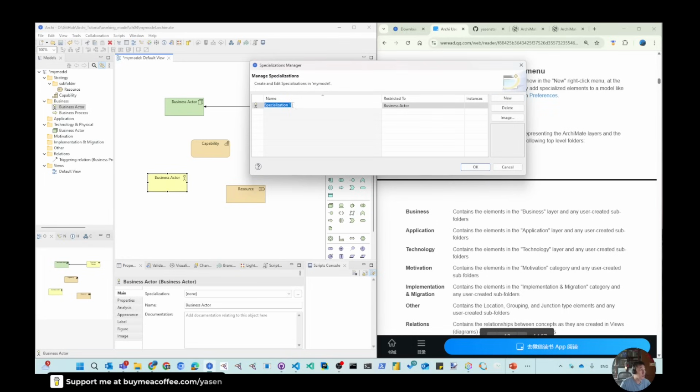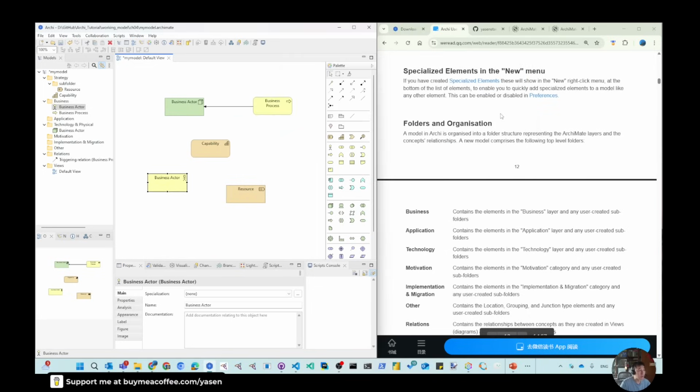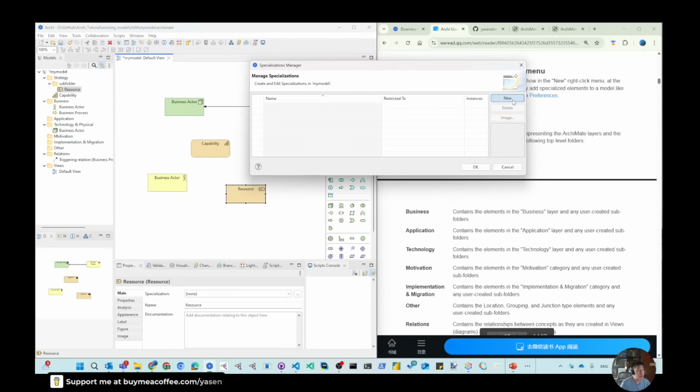So I create a new one. You can change the types here, but why is it a business actor? It's because I chose that. If I highlight our resources and come to New, it's still the business actor.